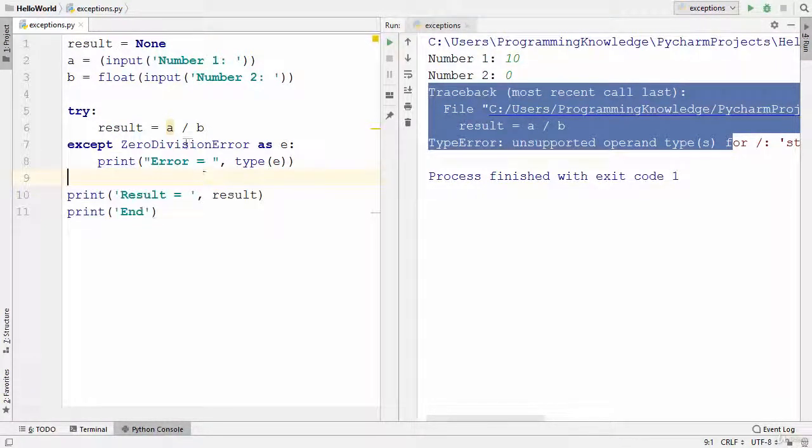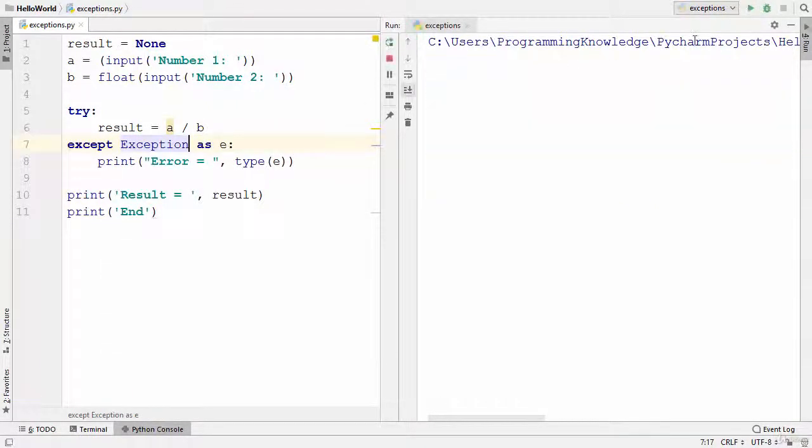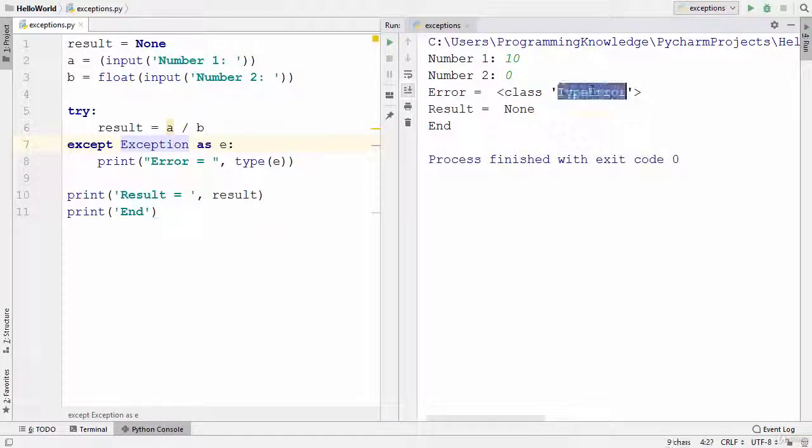So you need to either use the base class of the exception, which is this one, Exception, and when you run the code and write these inputs, it will be handled, and you can see this time TypeError is caught. It's not a ZeroDivisionError, but the TypeError, which comes because the type which we have provided here is string, and we are dividing a string by a float value, which throws this error. So if you want to catch all the exceptions, you use this base class, but it's not a good practice. You need to have information about your exceptions.